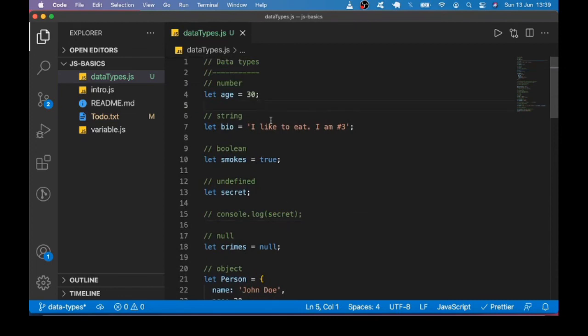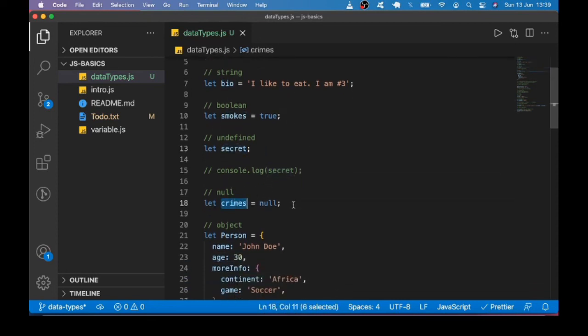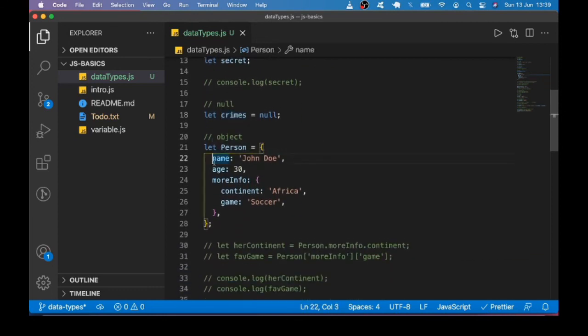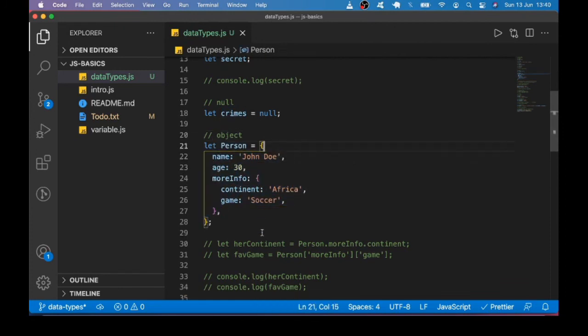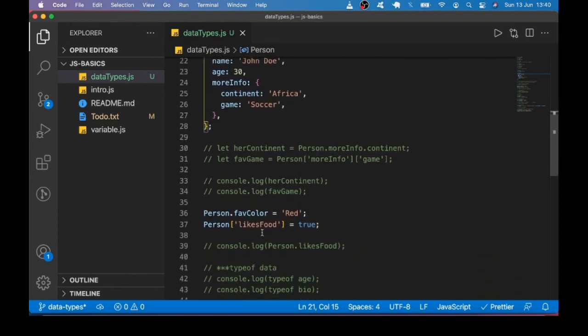Before we round up, what I want to do is to quickly recap what we have covered so far. We said that there are different types of data we can work with in JavaScript: number, string, boolean, undefined, null, and object. An object is referred to as a data structure because it can actually hold other data types, including objects inside it, right?